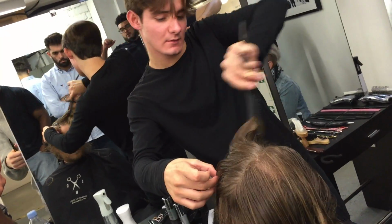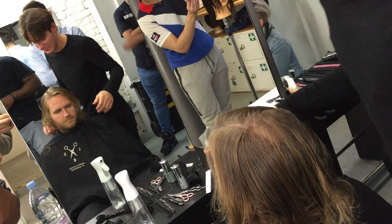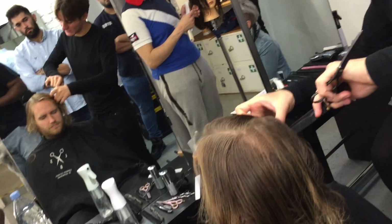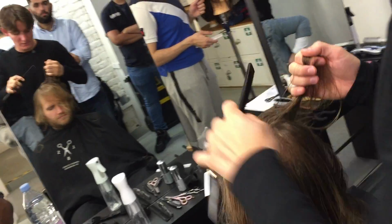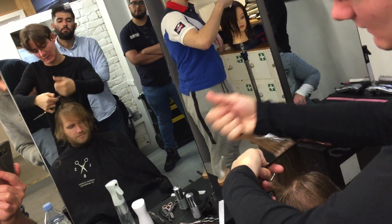Cool, let's take that, bring it onto that side. And now let's do our layering on this side. It's the same thing again, guys. Just taking sections back to front, letting it fall out when you get down to layering in the back and sides.